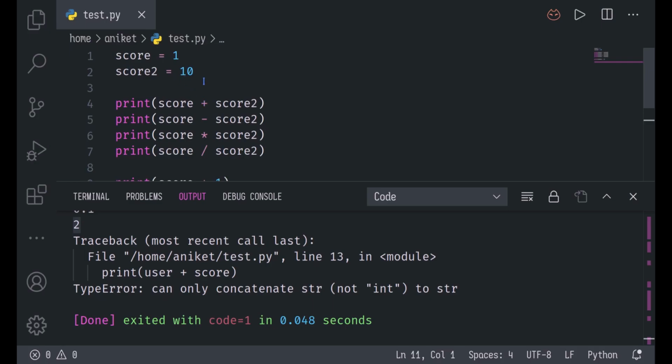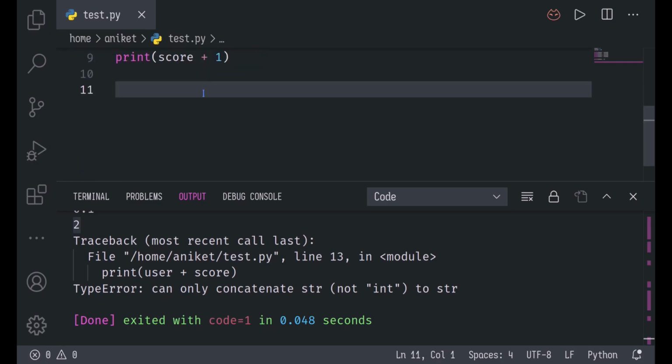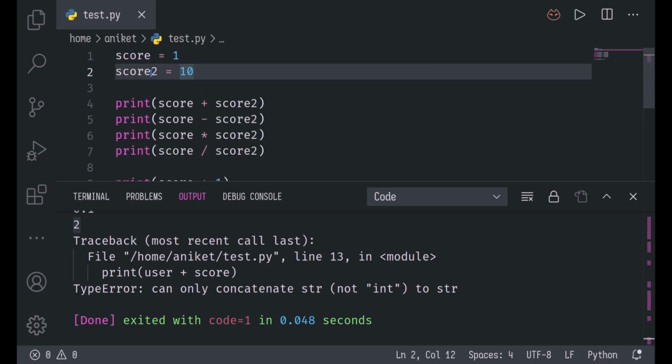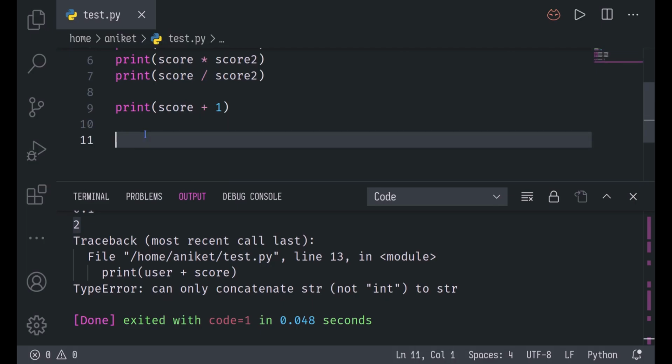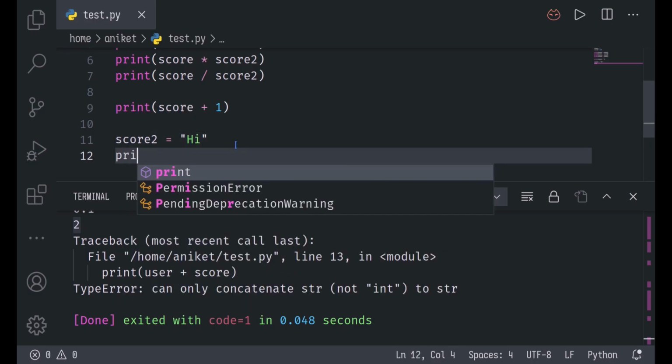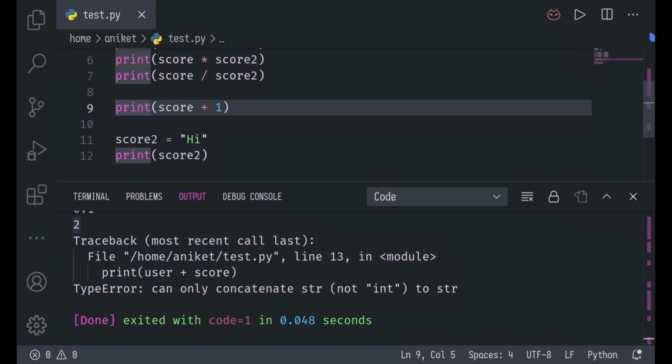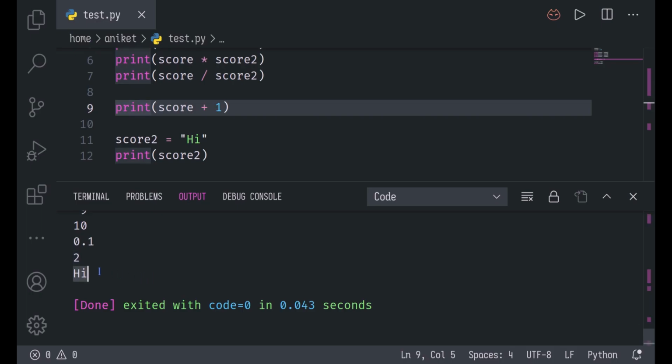Now you can assign a value to a variable as many times as you want throughout the program, and you can even change the type of the variable. So here my score 2, let's say, is an int. However, if I assign something different to it, for example, I reassign a string, you will not get any error. Now the score 2's type changes to string. Now I can print it and it will work as usual. So this means that Python is a dynamically typed language. In other words, the type of the variable can be changed on the fly. However, it is not a good idea to change the type of the variable. I mean, it's a good idea to stick to one type.